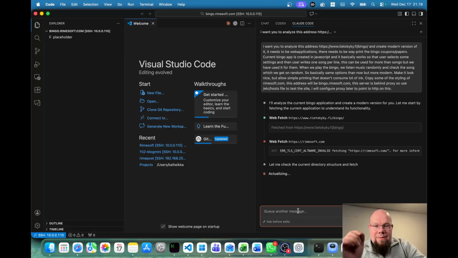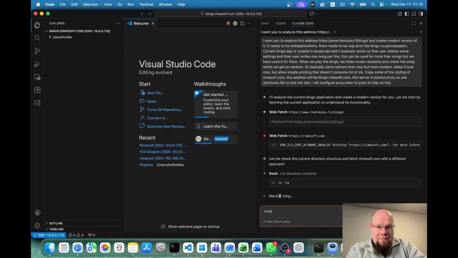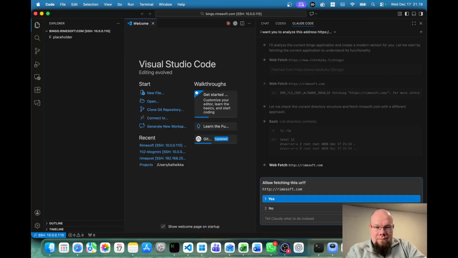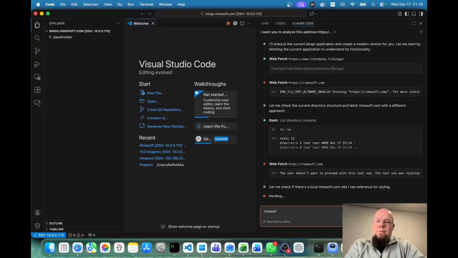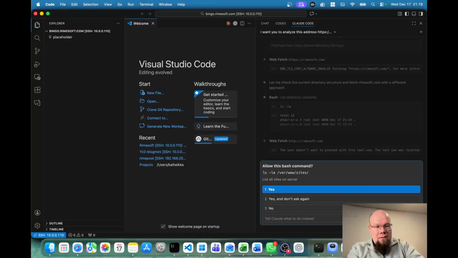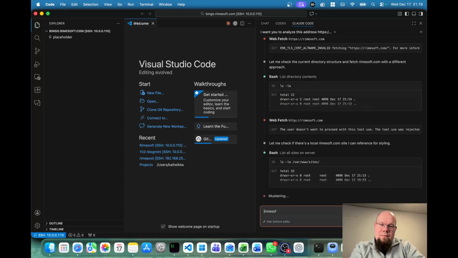It cannot access rimesoft.com because it's behind the proxy. I'll tell it that it's behind a proxy. Maybe it can access it if it makes an entry to /etc/hosts.